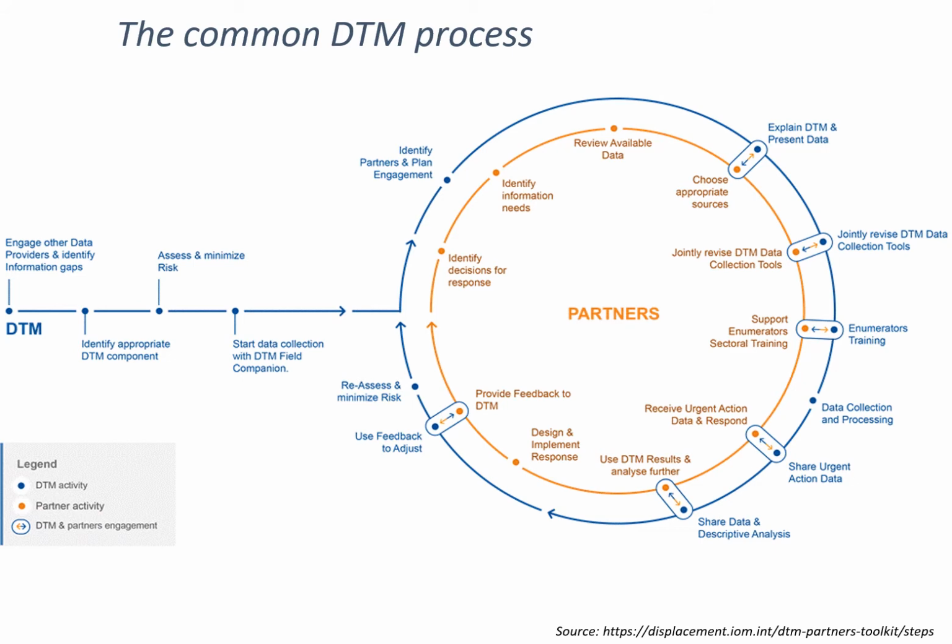It will discuss data analysis and dissemination with the partners and agree on specific data set sharing modalities and look at how the feedback mechanisms should be set up. After that, there is another step that is really the training of enumerators, to which the partners can contribute sometimes. And then you have data collection, processing, and quality control, sharing of data, analysis and dissemination through the reports and products, and then gathering of feedback and adjustment.